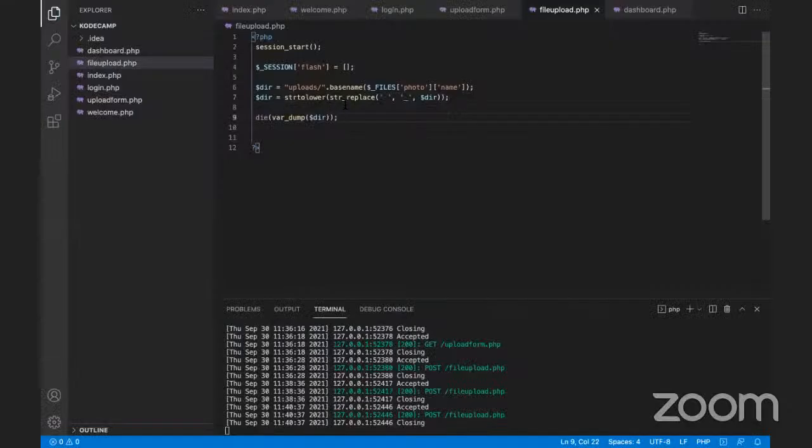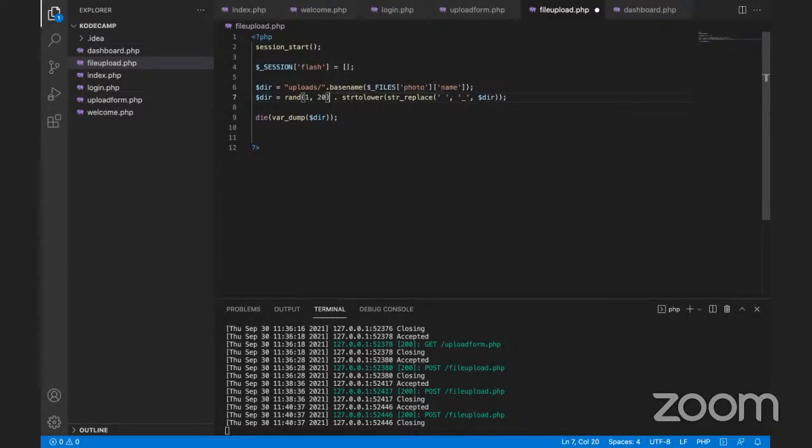So I'll just do some other stuff here. Maybe rand, probably from 1 to 20.